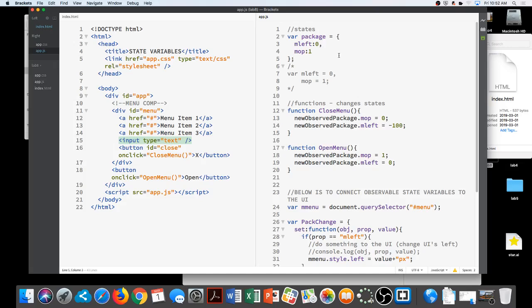So you're just changing the opacity. You're not changing anything else.